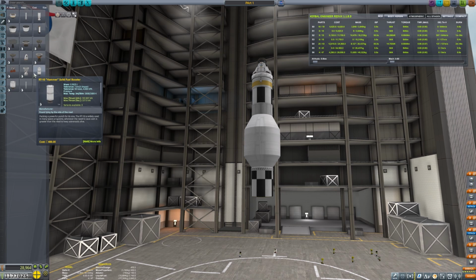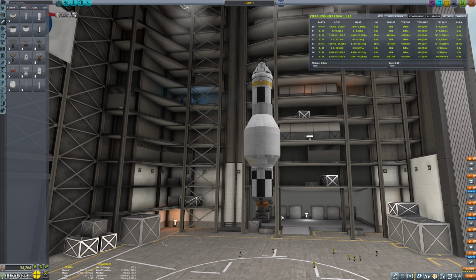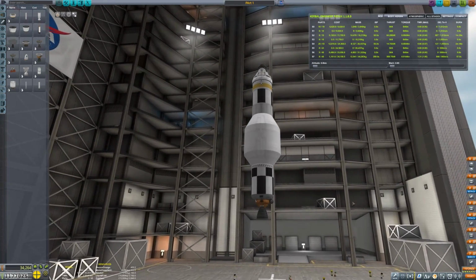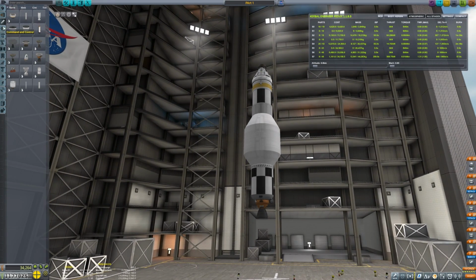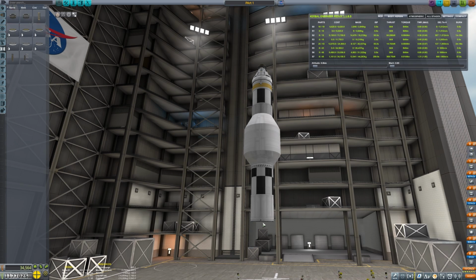That's going to be the skipper engine. That's this guy right here. And what his job is, this is the final stage. This is what moves us from Kerbin to the moon. This will move us there, and then once in Kerbin orbit, we'll get rid of that, and in moon orbit, we'll get rid of that, and we will only have that part of the ship remaining. And then, of course, we have a decoupler here. This time it is a regular decoupler.